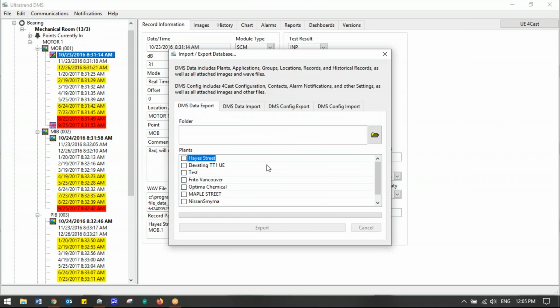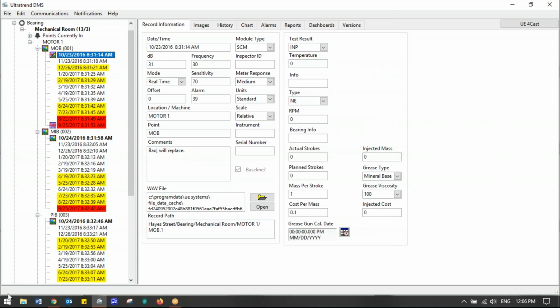I click it, it asks me what do I want to do, where do I want to put it, and then if it's not working exactly right, I can look at the configurations and make sure everything's where it's supposed to be if I need to, but typically it works just right. I don't have anything that needs converting, but I would browse for the folder where that plant is sitting that has been converted, and then I would import it in here.